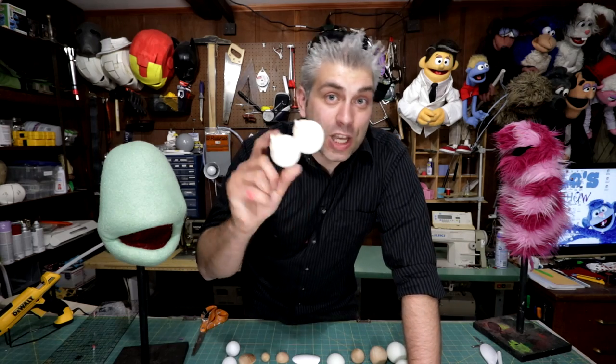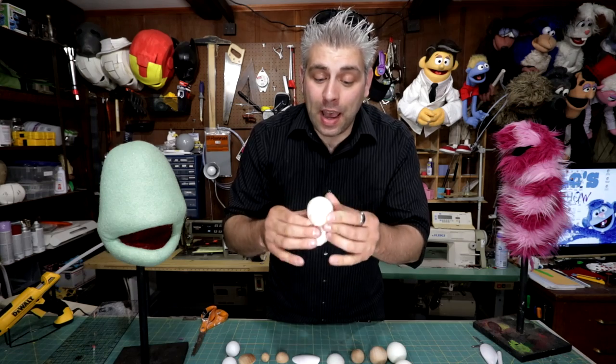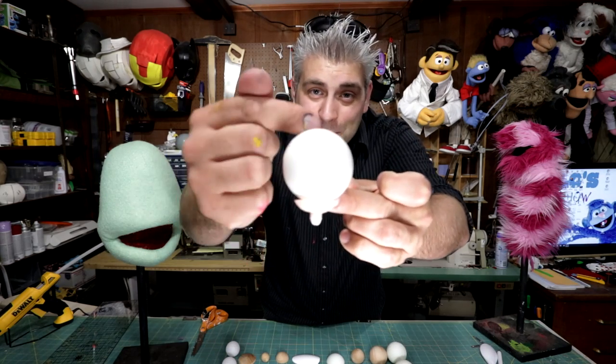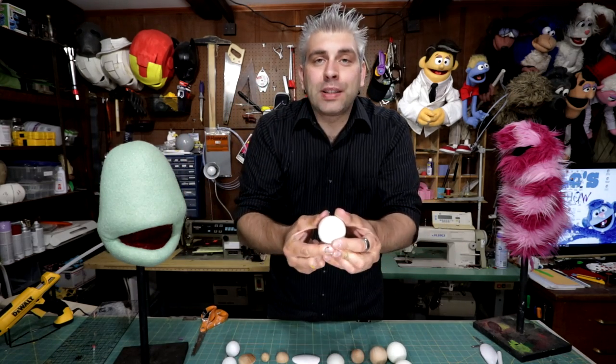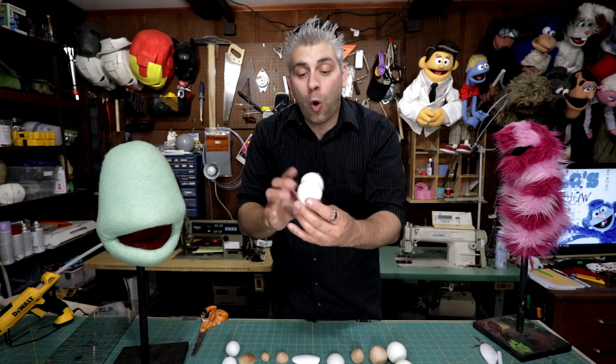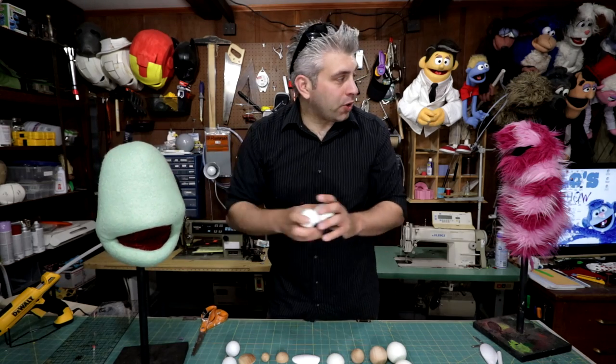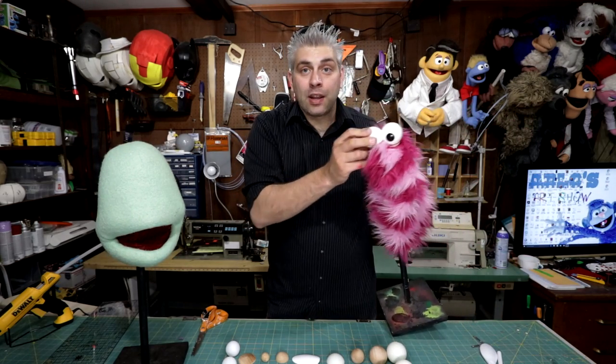Another trick is going to a local thrift store and pulling the eyes off of some stuffed animal. These eyes tend to be made out of a really strong plastic, and what's cool about them is a lot of times they have a seam down the center like this, so I could split this open and have two pairs of eyes to put on a character like this, or I could leave it whole to have eyes that go on top of the head of a character, or even on the top of a head of a character like this.